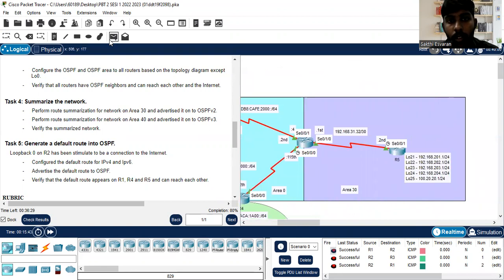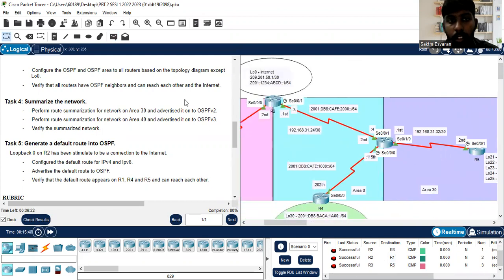Then R3 to R5: successful, and R2 to R5: yes, successful. One more here, R3 to R5: yes, successful.